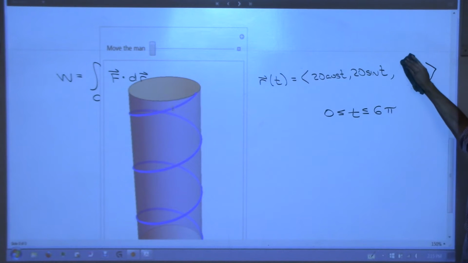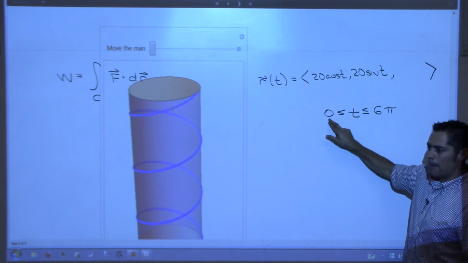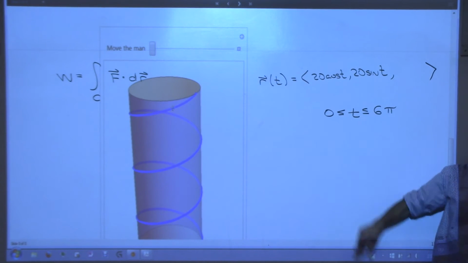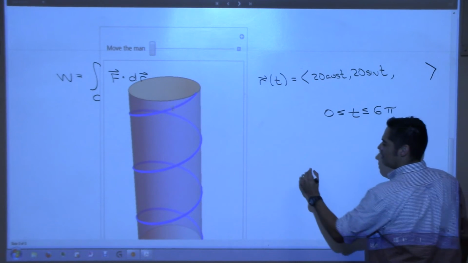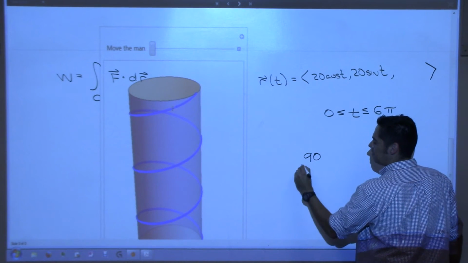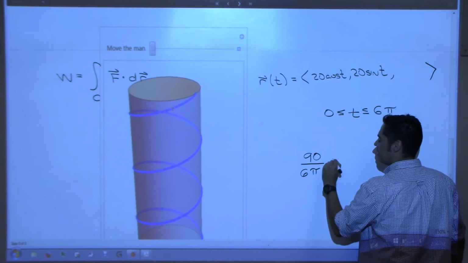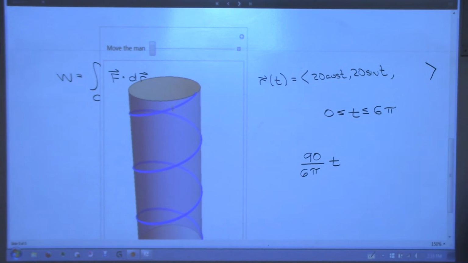Understand? But you're on the right track. It's just it can't just be t. So what do y'all think? Think this through. At t equals 0, where do you need to be in terms of height off the ground? 0. And at t equals 6 pi, you need to be where? 90. 15 over pi t. You're already reduced, right? 90 over 6. There you go. Okay, we'll start with that. You want this 90 over 6 pi t. Look at this. That's what's going to go here.